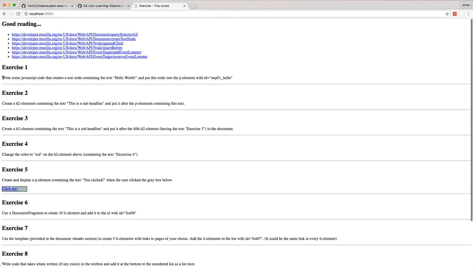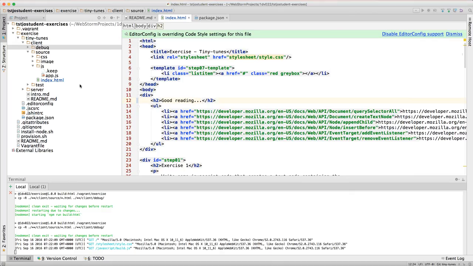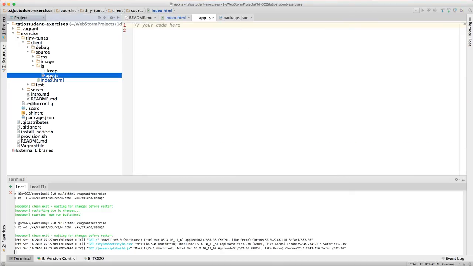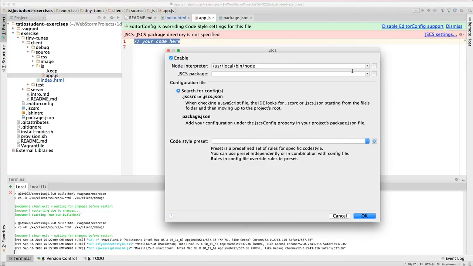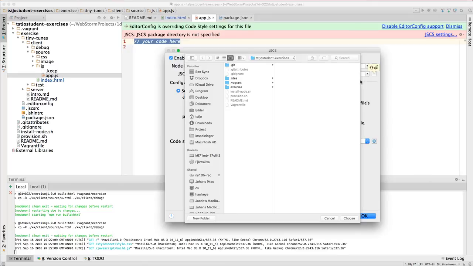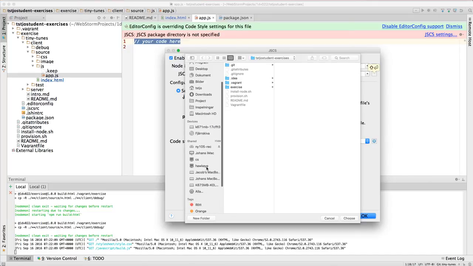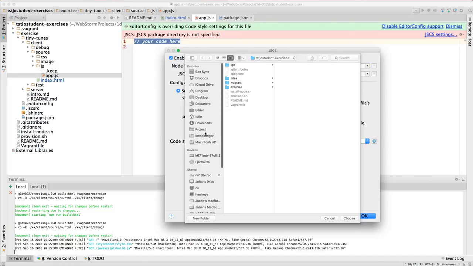And here are actually the instructions on what to do on the first exercises in this tiny tune. So you will go through those exercises by writing code in the JavaScript. If we do something in the JavaScript, we could just do a simple use of this package. It doesn't find the package. Let's have a look. It should be installed locally on this machine as well.